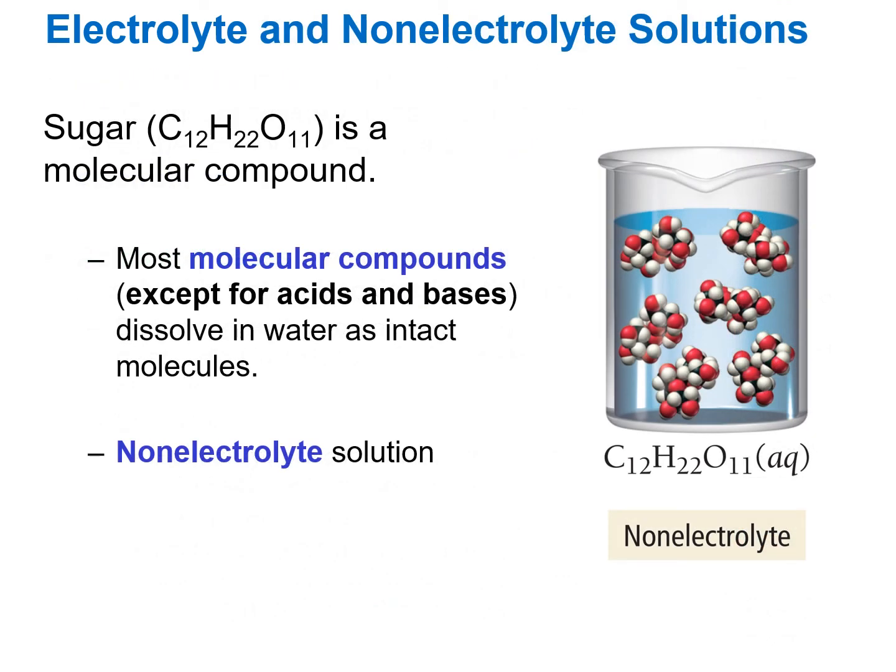So most molecular compounds, that is, things that are covalently bonded, with the exception of acids and bases, dissolve in water as intact molecules. That means that you drop in a sugar molecule, you're getting a sugar molecule back out. And because they don't have the ability to break into their ion states or their ion constituents, that means that these are non-electrolyte solutions.